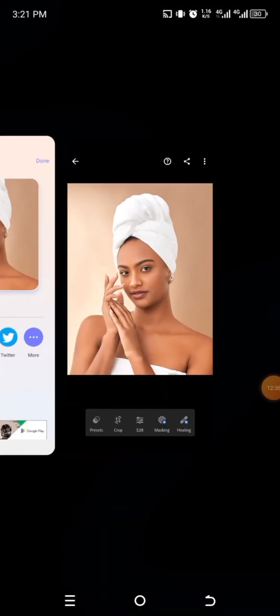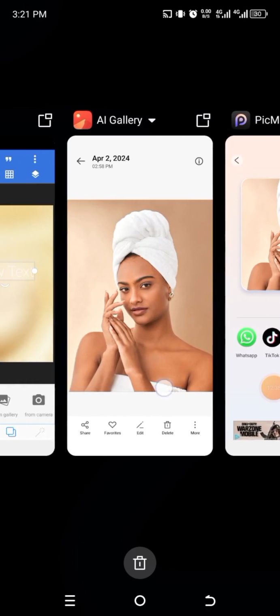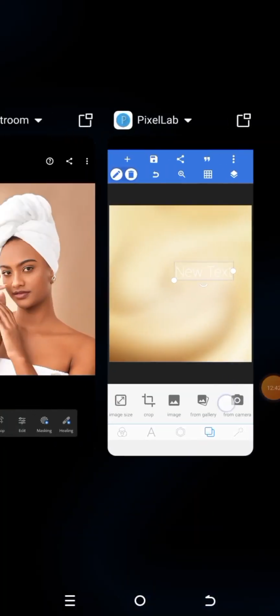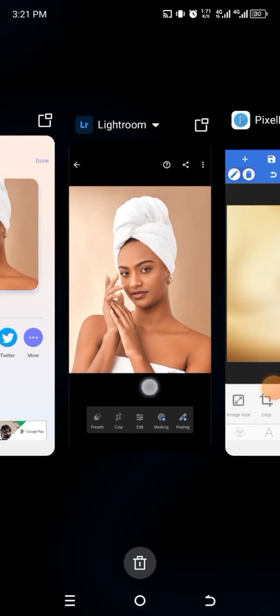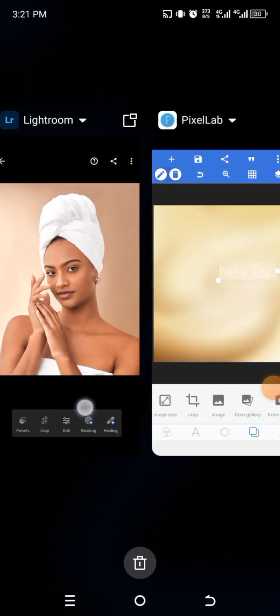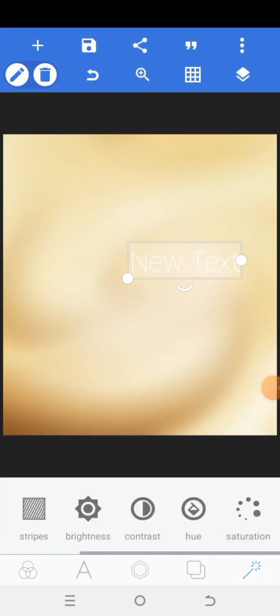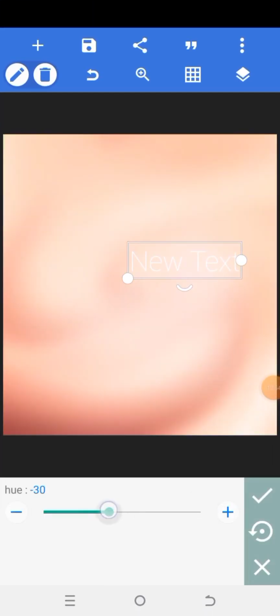So I'm here for one thing. I'm having my background in mind, this particular background, right? I'm trying to ensure that this lady's picture blends with it, even if it doesn't blend, but at least it should match it. So I think I should first of all adjust this hue to be kind of brownish.